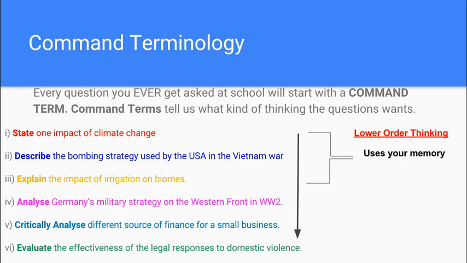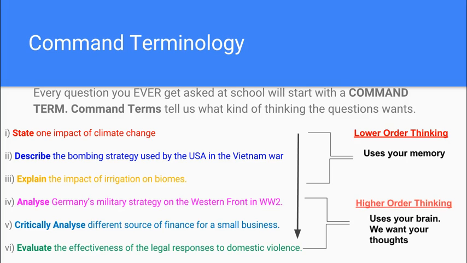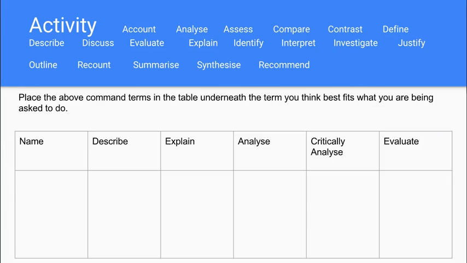It just uses your memory. It's not difficult to do if you've been listening in class. The higher order section down the bottom is much more difficult because it asks you to think for yourself, not just take what you've learnt in class, but to actually apply it with your own thoughts involved as well. This is higher order thinking.